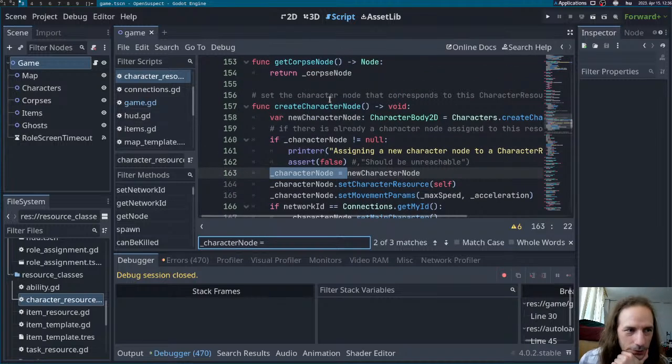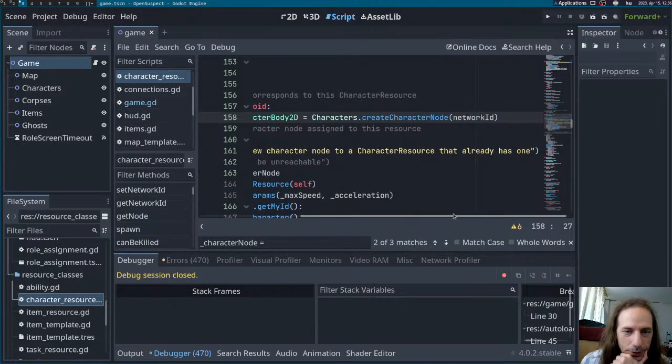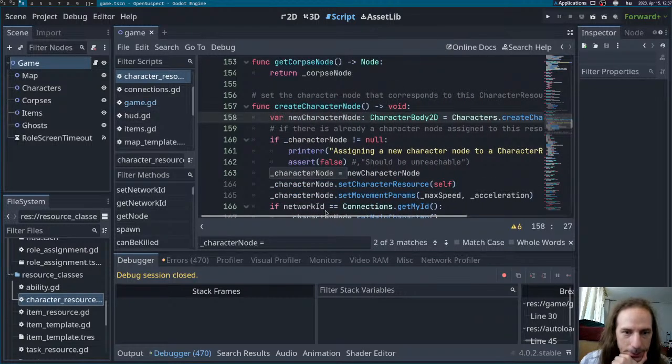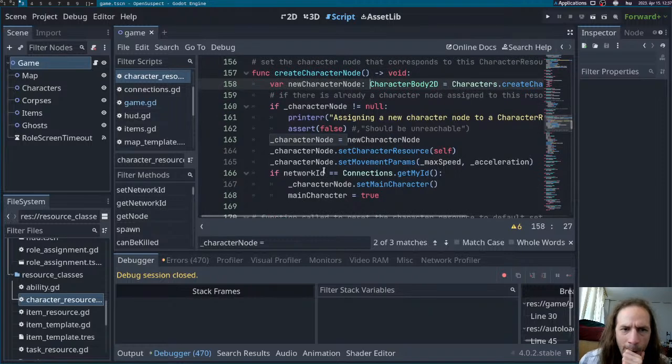Create character node. So we have a create character node here. New character node equals characters.create character node and network ID. Character node set main character. I'm sorry. So characters.